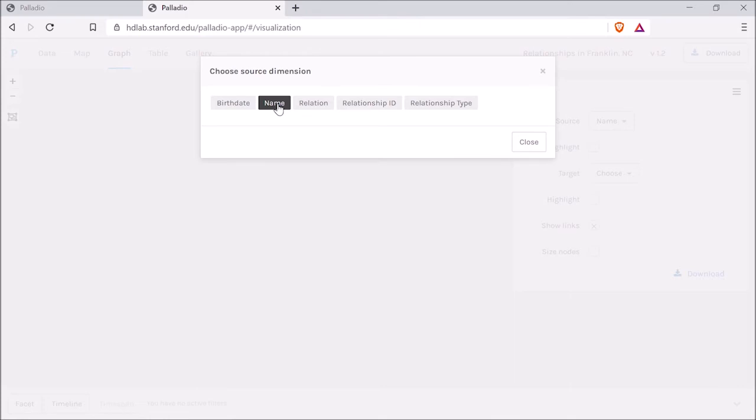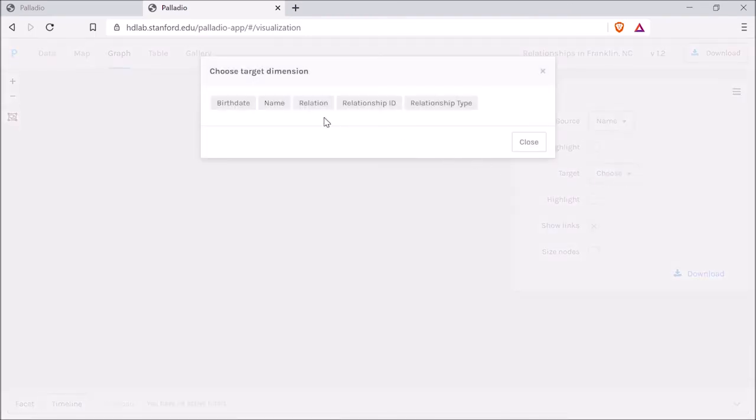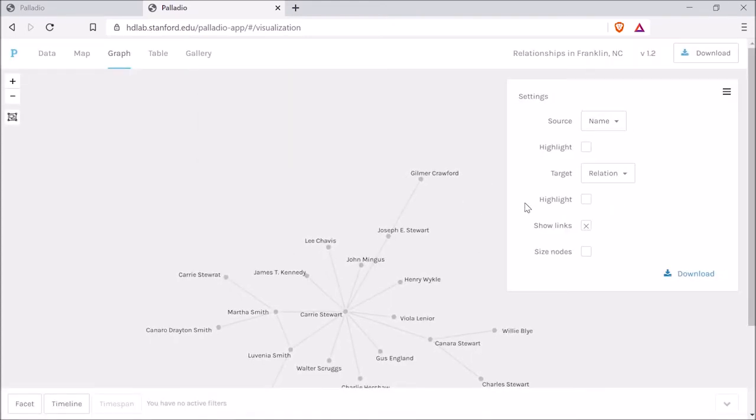I'll show you what that means in a second. So I'm going to go ahead and choose name as my source. And then for my target, essentially what I want to link the names to is going to be relation. As you can see in the background, it's already started creating the visualization.